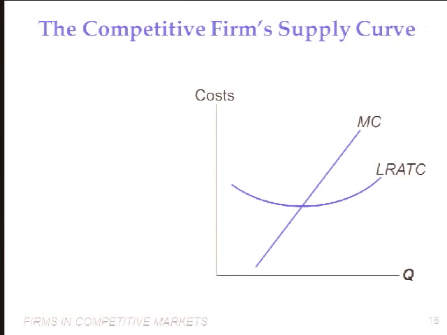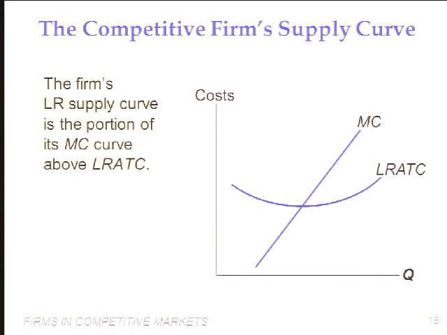Okay. And that is the message that's on this particular slide, namely when the firm's long run supply curve is that portion of its marginal cost above the long run average total cost. So the actual representation for the supply curve is that for prices over this entire range, the quantity that's going to be produced by this firm is 0. And as soon as the price gets to this particular point, then we come all the way over to the marginal cost curve, and then for prices above that, that becomes the relevant supply curve.